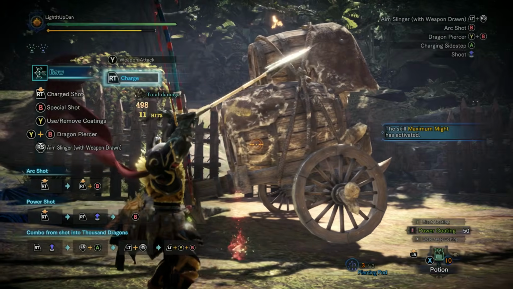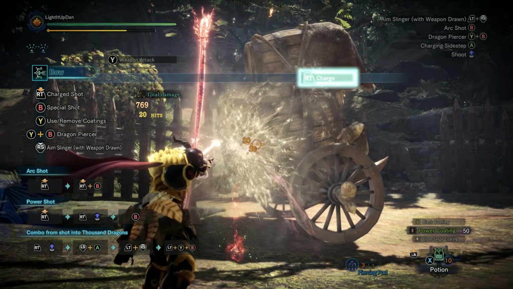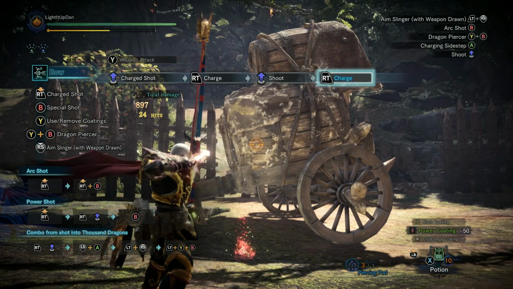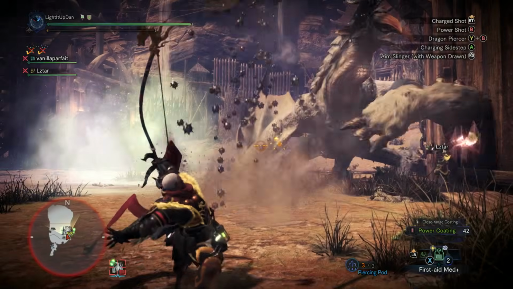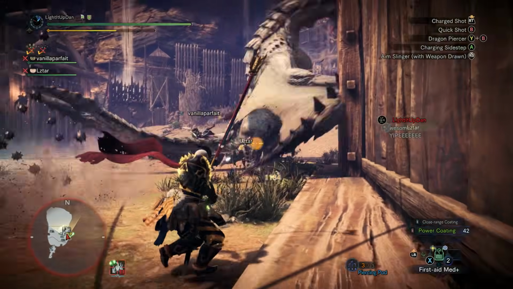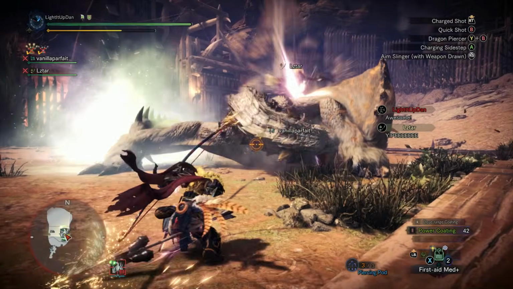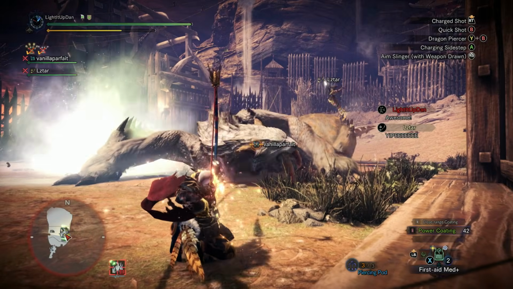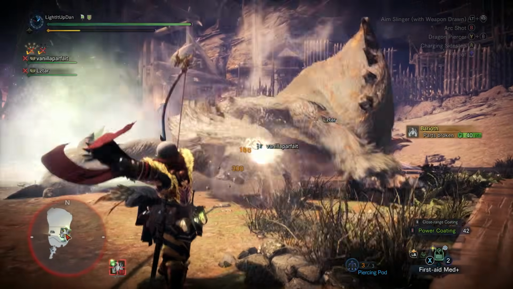As well as consistently firing out your shots, you're able to charge each individual shot if you like, increasing their damage, and you can also press B to do some different shots as well. The charging sidestep is super useful for your mobility, and will charge the next attack that you do as well. Mixing up these different shots, all the while managing your stamina, because the bow does rapidly deplete your stamina, will allow you to really enjoy the weapon's flexibility and get the most out of it.